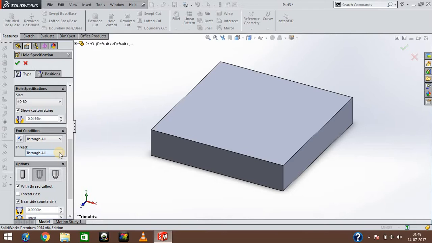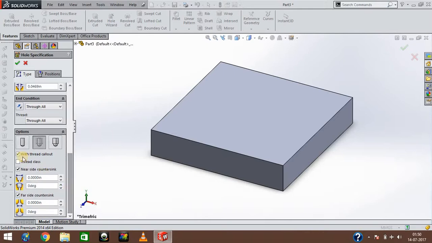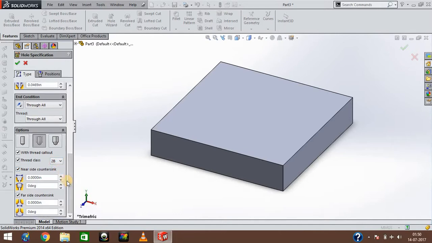That type of hole is created using this cosmetic thread through all. And in the thread class, you can also select what type of thread you want. 2B is selected by default.